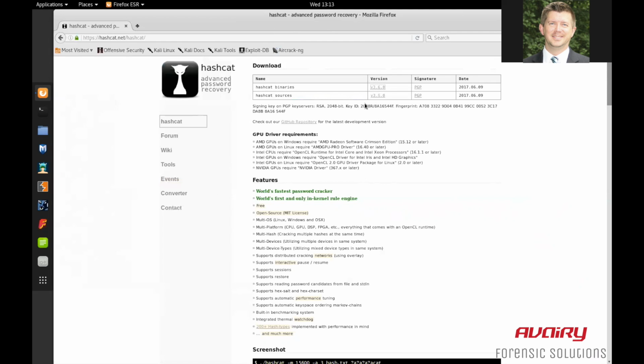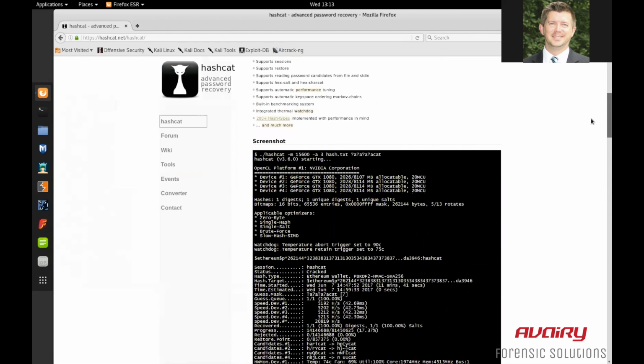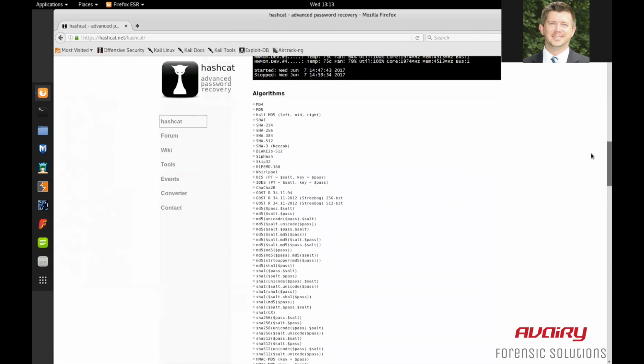So I'm actually running Hashcat on the Mac as well, but I'm going to show you everything. I like running it on my Mac because it's got a pretty decent graphics card in it, and it likes to utilize that. So I'm going to show you some of the differences in that. It's a pretty hefty tool. You can see here, I'm going to scroll down through everything that it's able to do with its various algorithms.